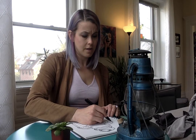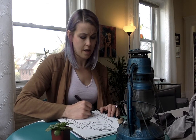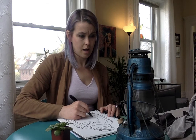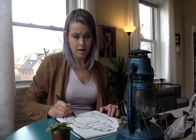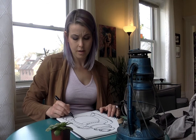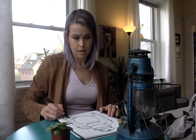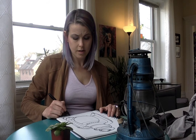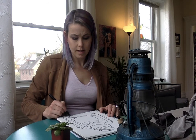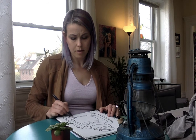Now I've got the main gist of this. So now I get to figure out what details do I want to keep adding in. I'm going to come in and add this base piece here. I want to forget the cork. Coolest parts of it. So it has this round line here. It has this kind of two straight lines and then an oval here at the top.